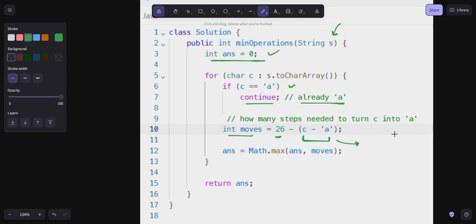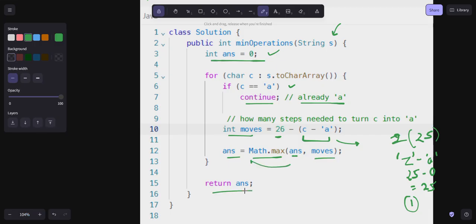If my character c is z, then z is at 25, and subtracting a means subtracting 0, so I get 25. 26 minus 25, moves is 1 for z. That is right. In the answer I just take the max of the previous answer value and moves. I store the max value, and in the end I simply return answer.